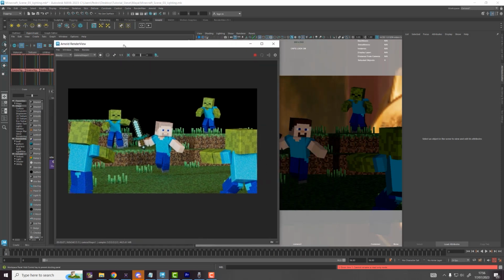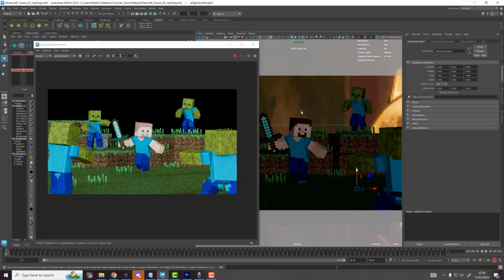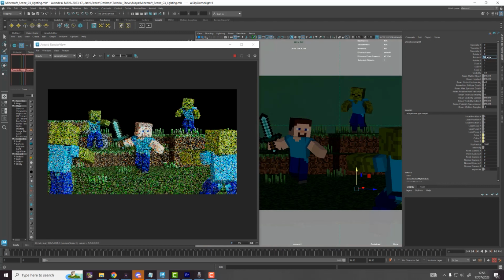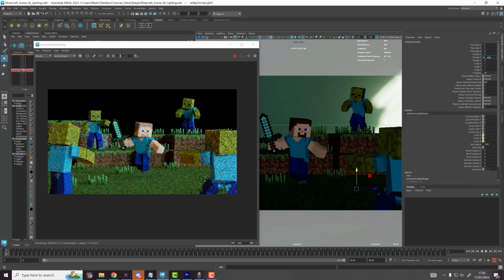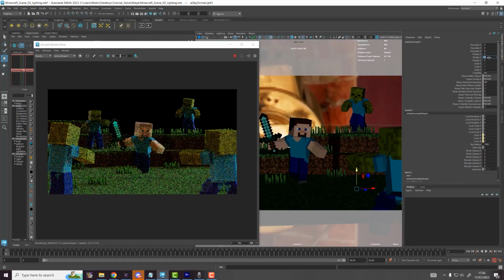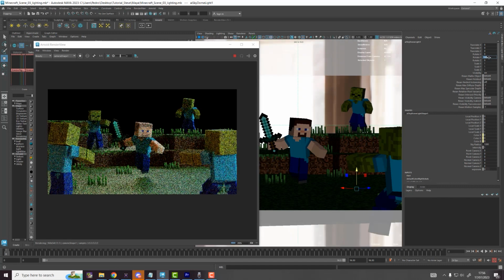And now to improve this a bit, we can start rotating a bit this light. So if you go to your channel box, layer editor, you can just start rotating this in Y. So let's put, I don't know, 50, 80, 90. Just keep rotating it until you find something that you like, basically.